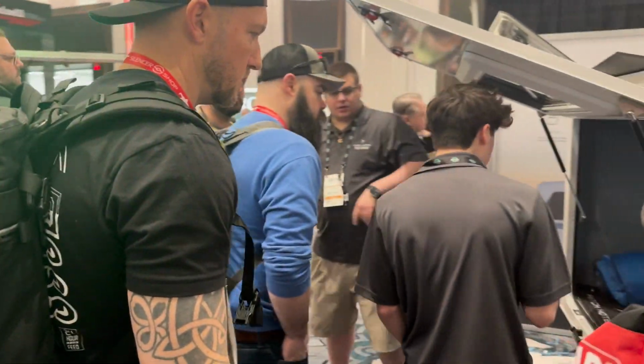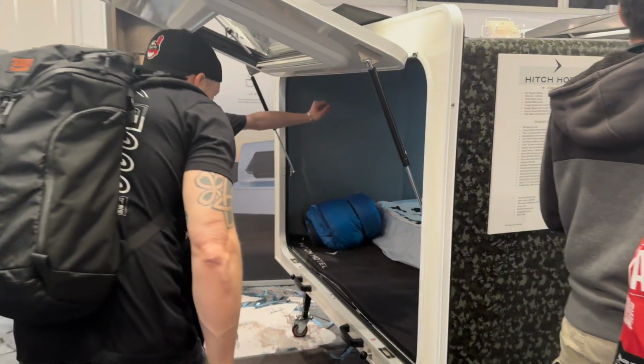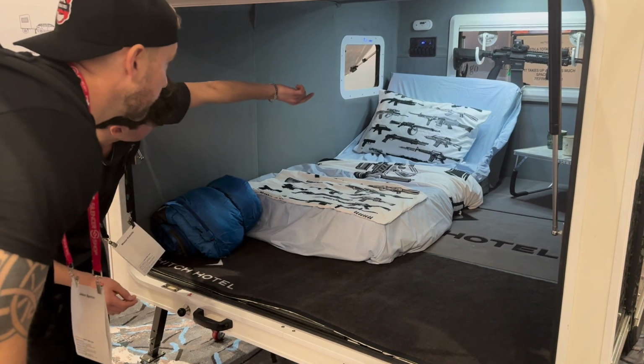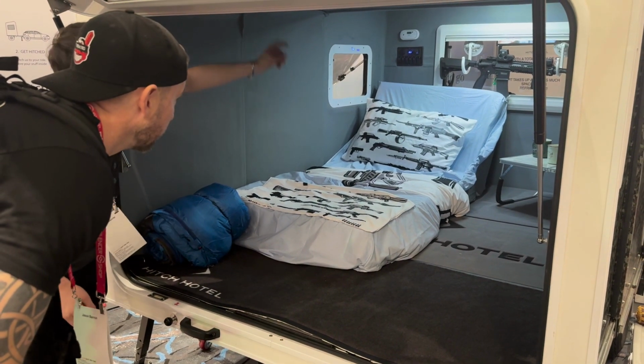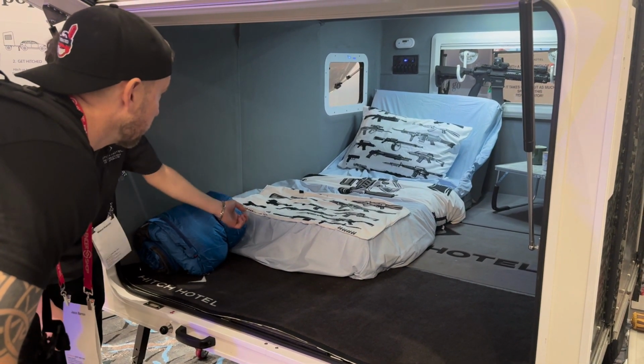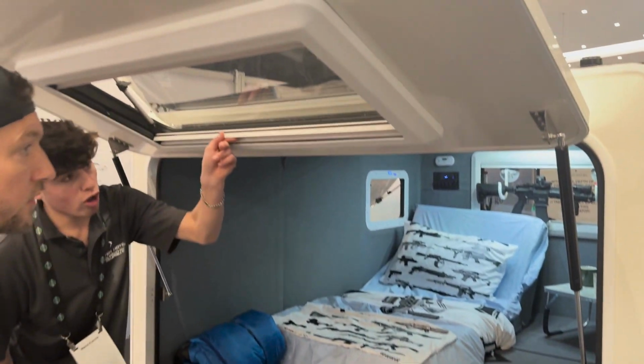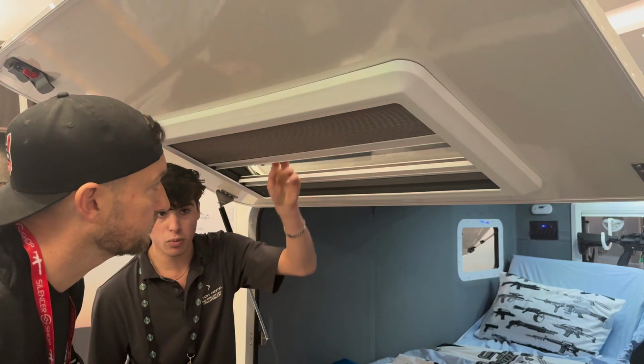So we take a walk right to the back. We just take a step this way. Yeah, sure. Take a step this way so we're out. On the left side in the back, we have onboard power and lights. If you crouch down a little bit on the roof where the lights are, there's a fan. You can turn it one way to suck the cold air in, or the other way to push the warm air right out. 1, 2, and 3 windows all open above your head, and they all have screens, and they all have blinds depending on which ones you want to use.